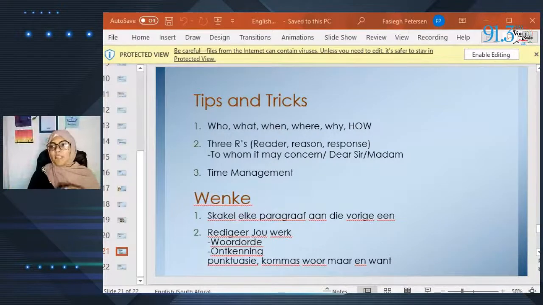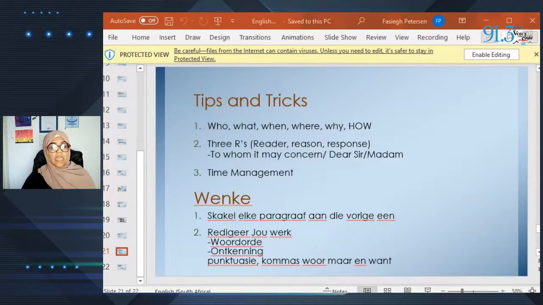So we have an introduction. It introduces us to the entire essay, the entire article, the entire book, whatever it may be. But when we have a paragraph but we want to go to a slightly different topic, we need to somehow connect the two. So that skakeling is very important, because if I'm going to speak about dogs exclusively and then just switch over to cats, it's going to be a bit confusing, because what are you on? So you have a linking sentence where you maybe speak about pets and the different types of pets you have, and then you go from dogs to cats in that way. So that's very important, so that there can be flow in your writing.